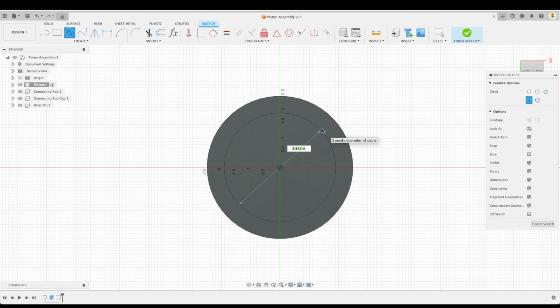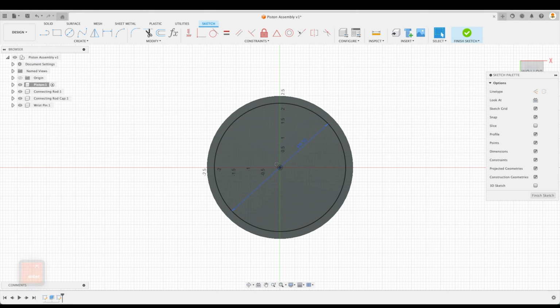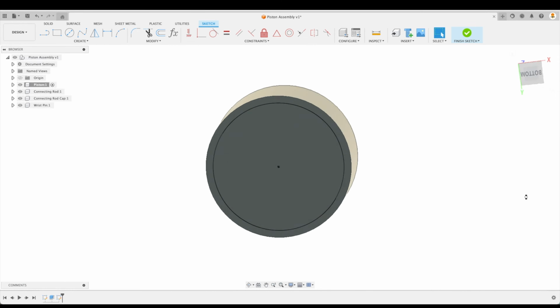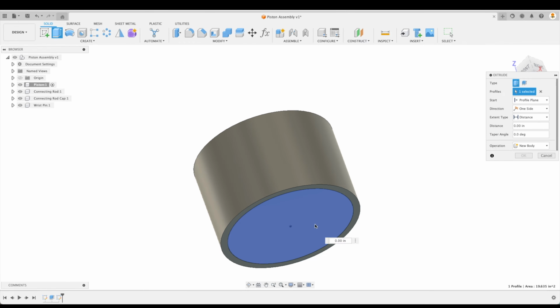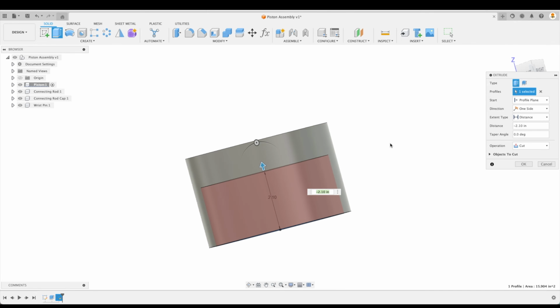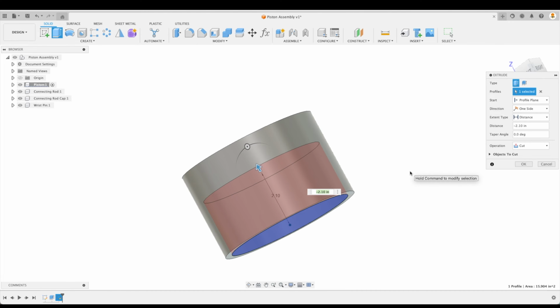If you have the drawings, check off each individual aspect of the drawing so that you know that you have actually modeled it. So for here, we're going to call it 4.5 inches and finish that sketch. And now we want to extrude it inwards so that we match up with the drawing dimension. So here we can do one of two things. We can do the math, which is minus 3.2 plus 0.75.